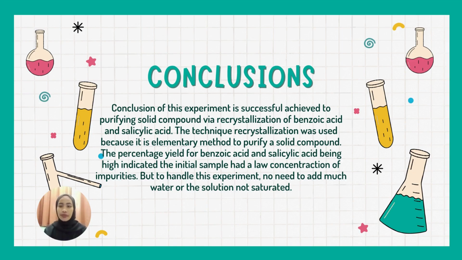Conclusion of this experiment: the experiment successfully achieved purifying a solid compound via recrystallization of benzoic acid and salicylic acid. The recrystallization technique was used because it is an elementary method to purify a solid compound. The percentage yield for benzoic acid and salicylic acid was indicated. The initial sample had a low concentration of impurities. But to handle this experiment, we need not add too much water, or the solution will not be saturated.